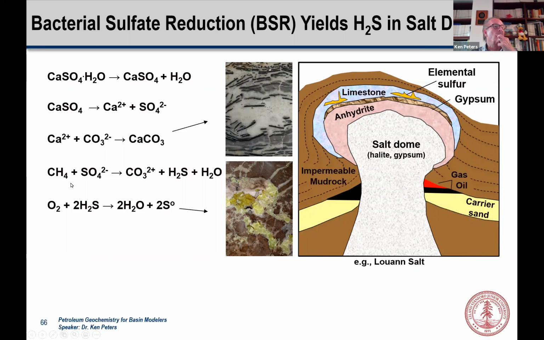And of course, you have microbial methane sulfate reduction. You're oxidizing the methane to form carbonate, and that carbonate pulls this reaction to the right, and you're forming hydrogen sulfide, which of course can be oxidized, and you can end up with elemental sulfur that you see in some of the cap rocks as well. So bacterial sulfate reduction is important in some parts of the world, and the carbonate stable carbon isotope composition is lower than -28, and the carbonate associated sulfate sulfur isotope composition is usually above about +16. So that's a result of anaerobic oxidation of methane.